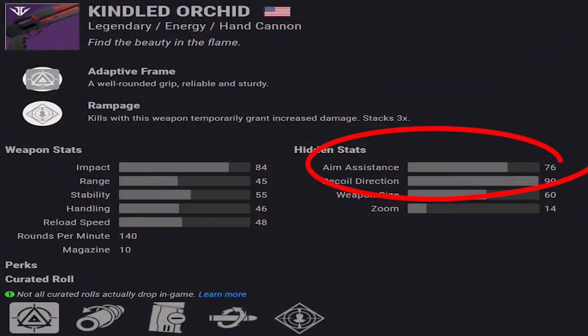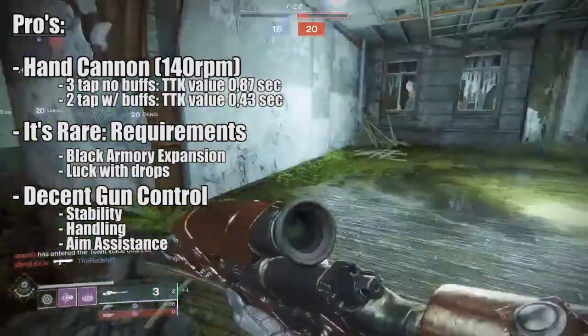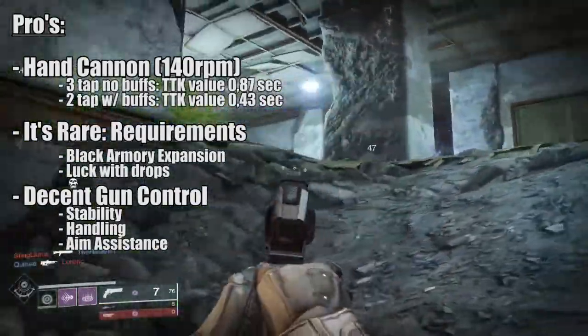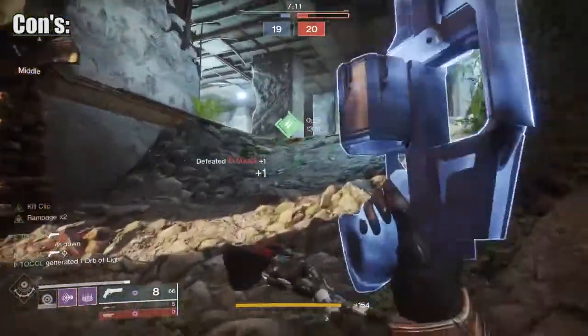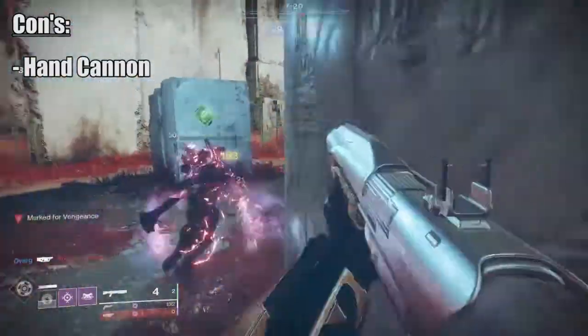With an aim assist of 76 and a stability around halfway, you'll find you have decent control over your gunfights towards pretty much any opponent within the gun's range, even if the stability isn't phenomenal. Which leads me to the cons about the gun. Just as with every other hand cannon, it's a hand cannon, and if you don't like those, you're out of luck in this regard. It's still a hand cannon.